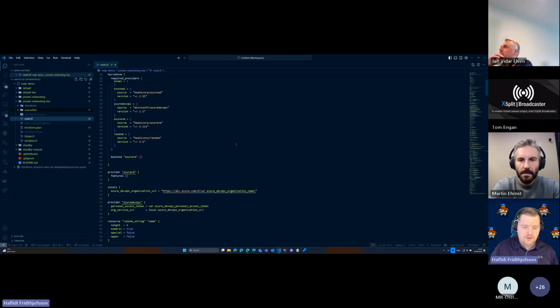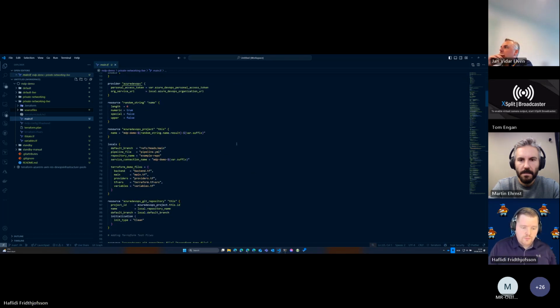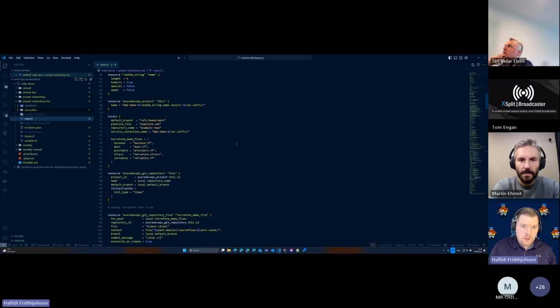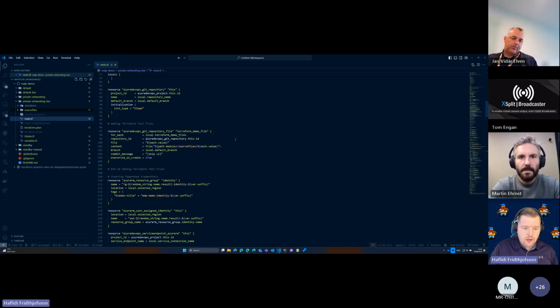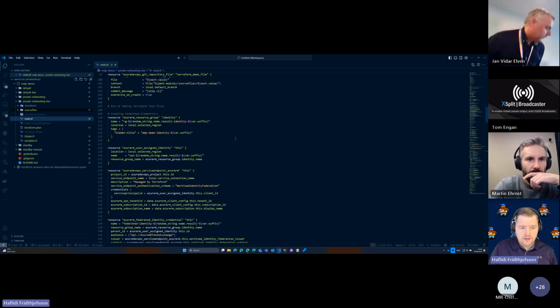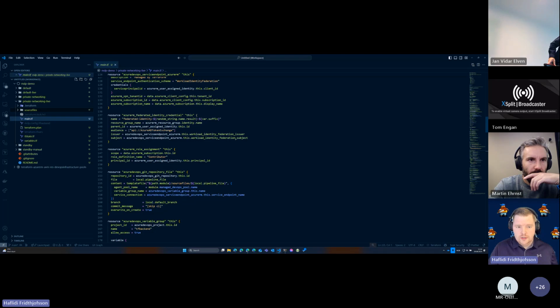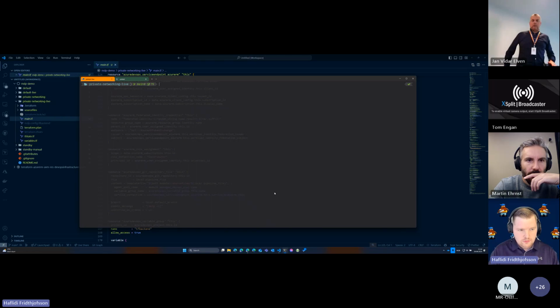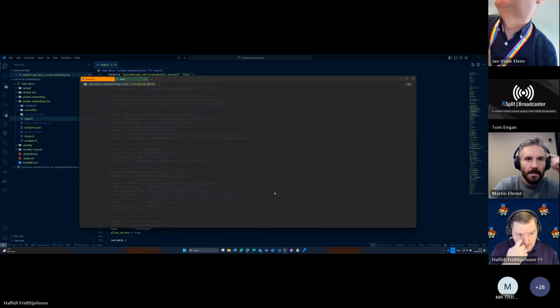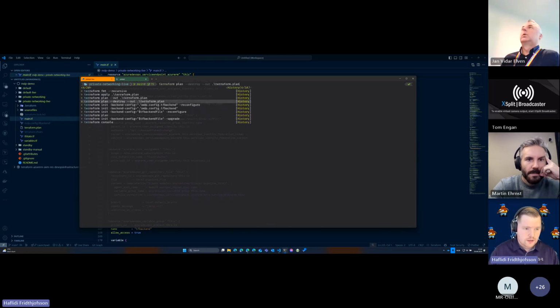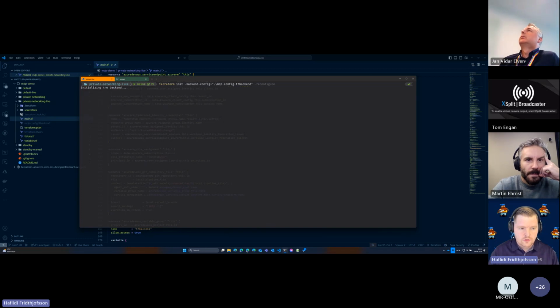This is going to do the resource provider registration if you don't have it already registered, and then it's going to deploy everything into Azure DevOps, create federated credentials, create a managed identity, and create all the resources that are needed. So to do a demo here, we start by running Terraform init, and I'm using an Azure RM backend in my own tenant.